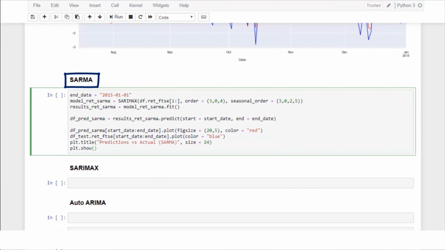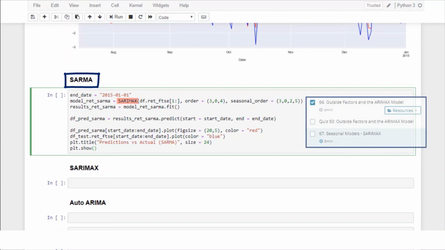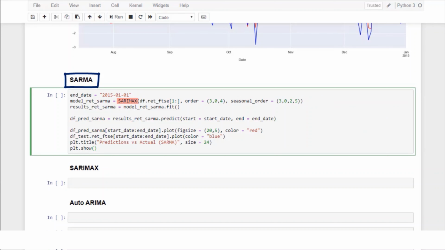The code isn't much different from the ARMA one we explored in the last lecture, so we're only going to focus on the differences here. First and foremost, we're no longer calling the ARIMA method we've been using so far. Instead, we're switching to the SARIMAX. In case you need a refresher, we first came across this method and its peculiarities in the lecture on cyclical trends in time series. The main difference between seasonal and non-seasonal models is that the former also has seasonal orders.